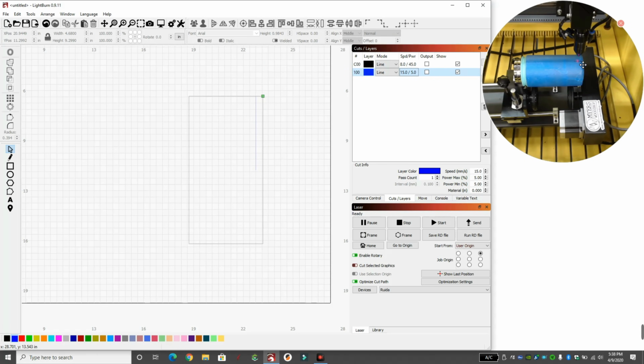I just want to mark on this tape and not actually engrave the cup. So we got to make sure we're outputting only the blue line. We don't want to have an output on the black line because it's going to cut that and cut the blue line. So we're just going to cut the blue line. So when I hit start, it should start cutting a straight line vertically down. All right.